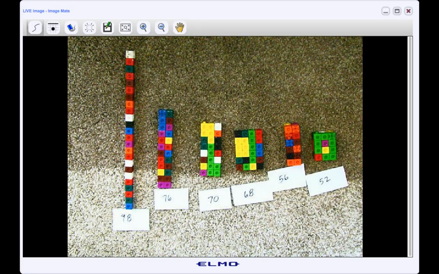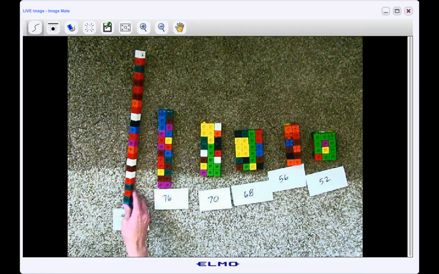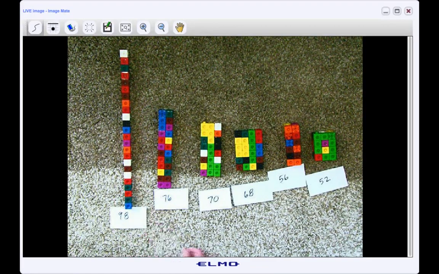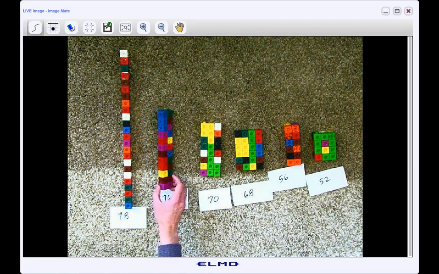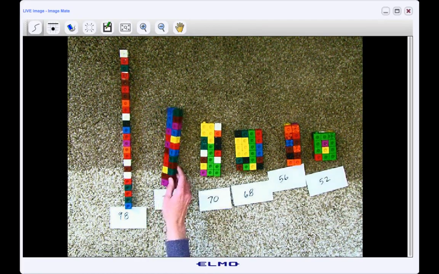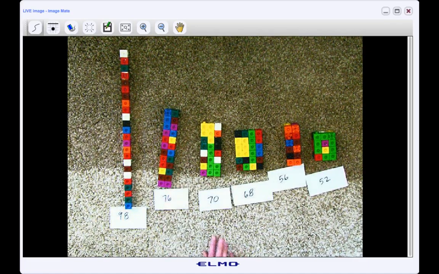Okay, in the last lesson, we talked about optimizing surface area given a fixed volume. So you took 24 cubes, looked at the possible different arrangements, and then found their surface areas. One arrangement was this 1 by 24. It had a surface area of 98 square units. And then there was a 1 by 2 by 12. This one had a surface area of 76.